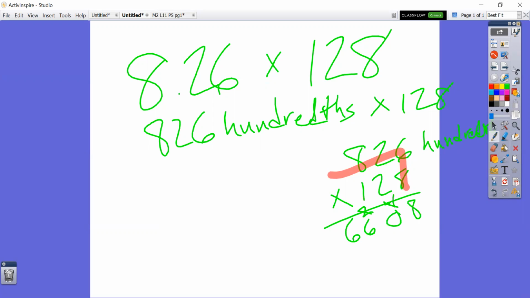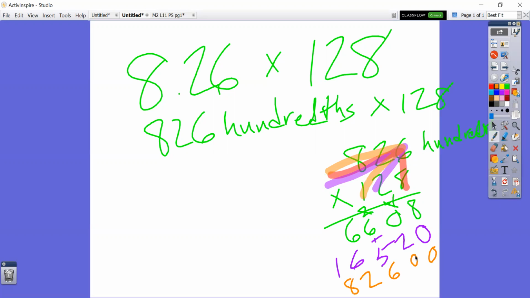Great. Now we're moving on to the tens place. Now we're on to our tens place. And we're multiplying that by the top. Now that we're in the tens place, we got to represent that by showing the tens down here. 2 times 6 is 12. 2 times 2 is 4, plus 1 more is 5. 2 times 8 is 16. Now that we've done that, we can then shift into the hundreds place times the top. We show that by 2 zeros down below, that we're working right into the hundreds place. 1 times anything is itself.